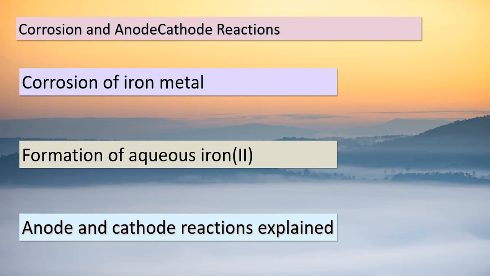But what's truly fascinating is how this process occurs at the molecular level. The corrosion process involves two primary reactions, the anode reaction and the cathode reaction. The anode reaction involves the oxidation of iron atoms, which lose electrons and become ions. On the other hand, the cathode reaction involves a reduction process, where another substance gains those lost electrons. This interplay of reactions results in the corrosion of iron. Now, let's explore another intriguing example.